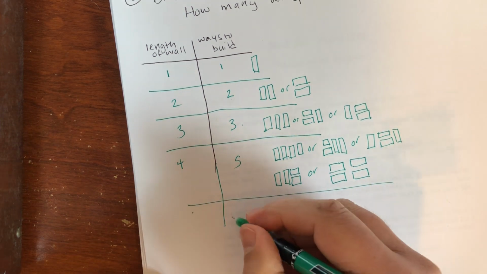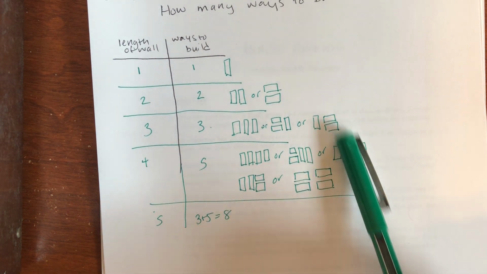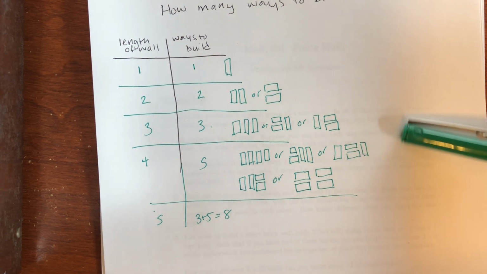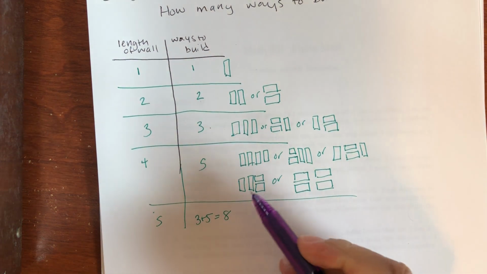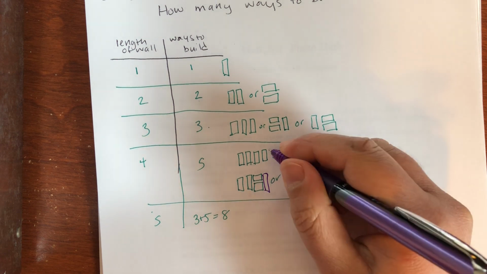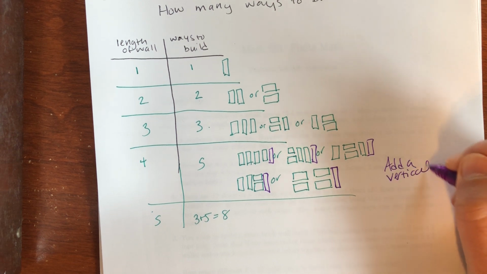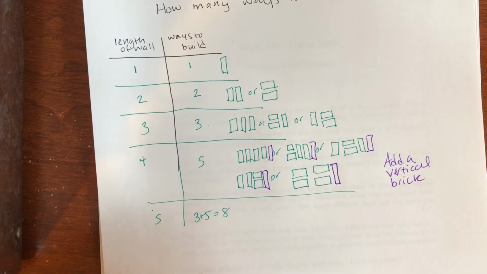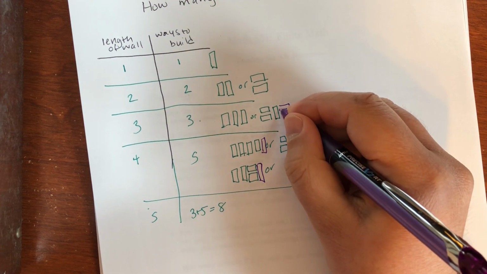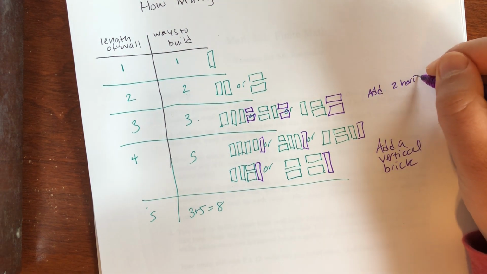And you can probably see where this is going. There's going to be 8 ways to build a 2 by 5 wall. And just like before, we need to justify this in some way using the 2 prior cases. So how do we build up these 8 different walls using the 5 walls from the case before and then the 3 walls from the case before that? Well, we need to add 1 extra foot of length to each one of these walls. So we'll just put 1 vertical one at the end of each of these. Add a vertical brick to the end of the 2 by 4 walls and you'll get a 2 by 5 wall. Or we can go back 2 steps above and add 2 horizontal bricks to the end of these.